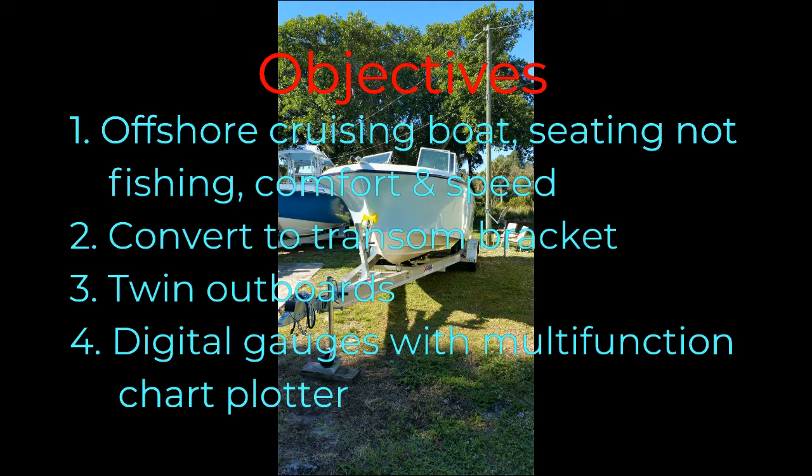Since I'm going offshore, I wanted to have twin outboards. The intention here is I would have to redo the rigging in the dash and put in a chart plotter, and I wanted to have at least digital gauges. Kind of far out would be something that I could wire into a multifunction display.